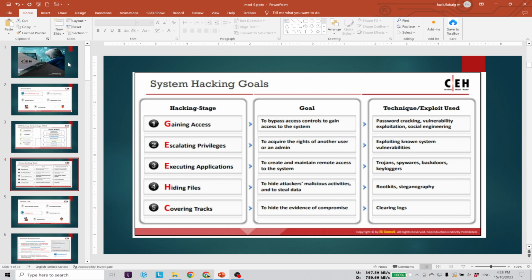And the third point is executing applications. In this, the goal is to create and maintain remote access to the system. Once we hack the system, what will be the next step? We will create one file, and after creating the file, we will execute it, so that our access should not get removed from the system we have hacked.